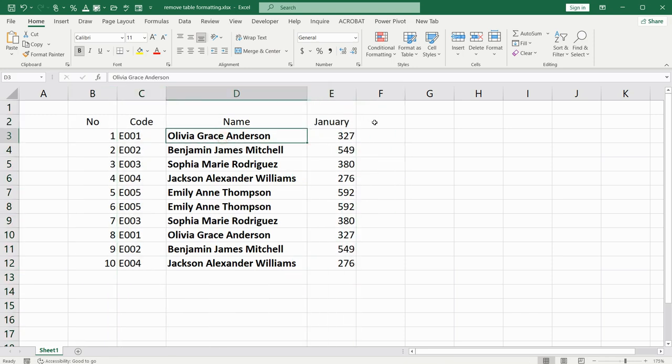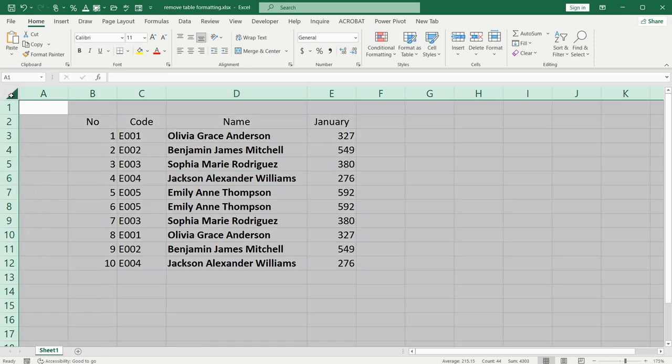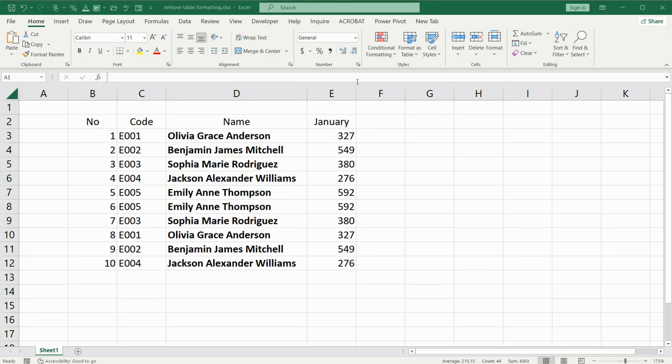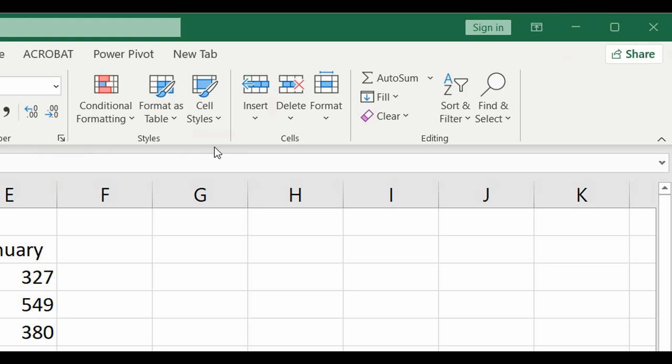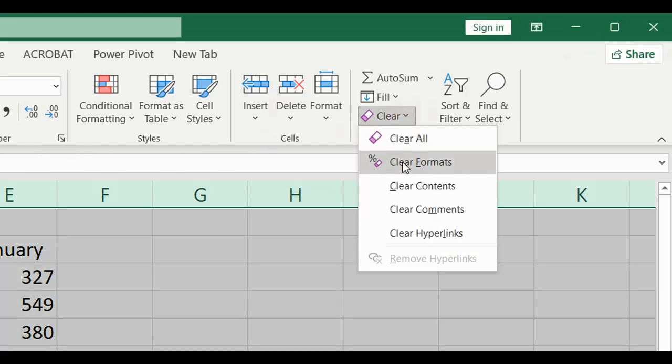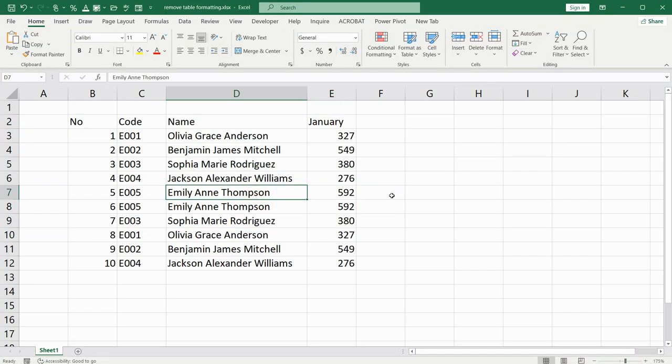In this case, again, we should select the whole table, or we can select the whole page. Go to the Home section and find Editing, Clear Formats. Yes, it works. Perfect.